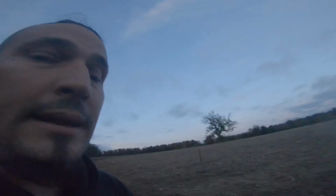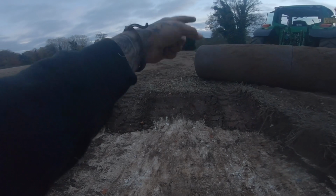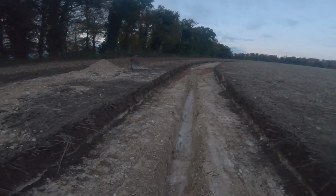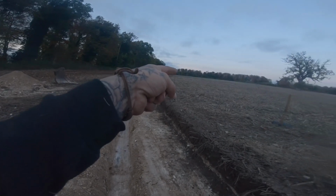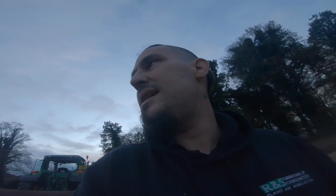So it allows the water to drain through, because obviously this is going to have 15 inches of sand on top. The water's going to drain through that sand, through the membrane, through the stone into the drain, and then the land drain will follow down here and go through the hedge there into a ditch onto the fenland. But I've dug all the way up there, all the way round to where that oak tree is at the minute. I've only done a quarter of the way. I've done 150 metres today of digging, because we're having slight issues.